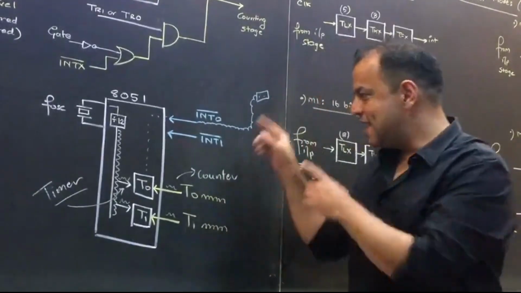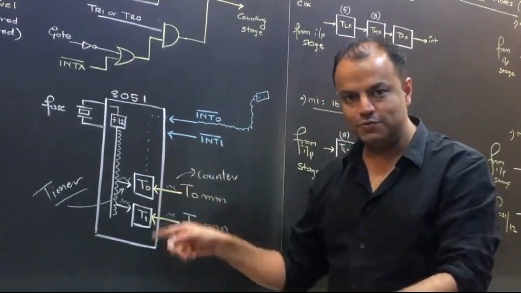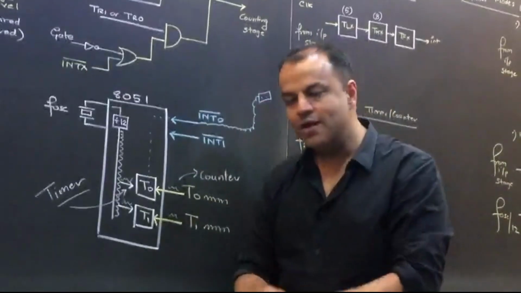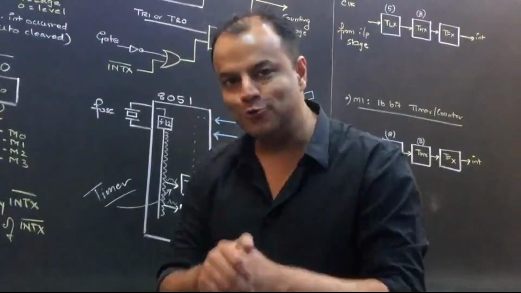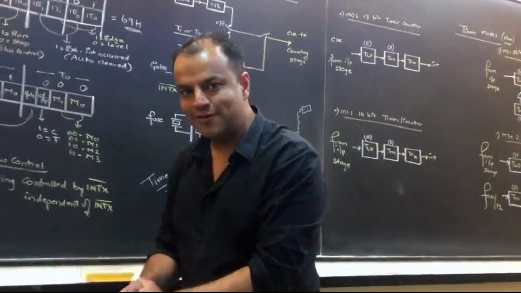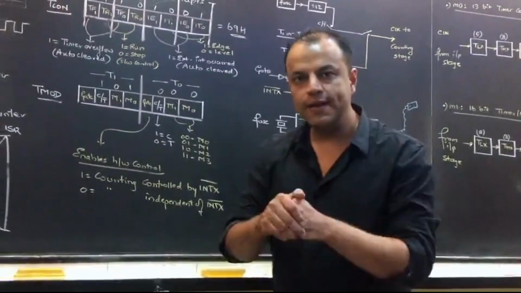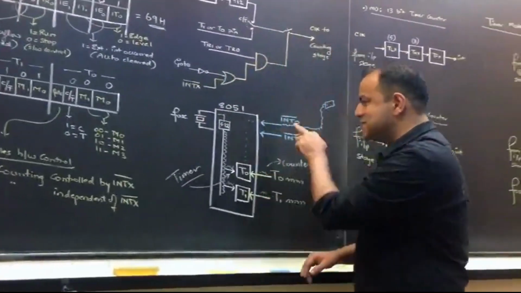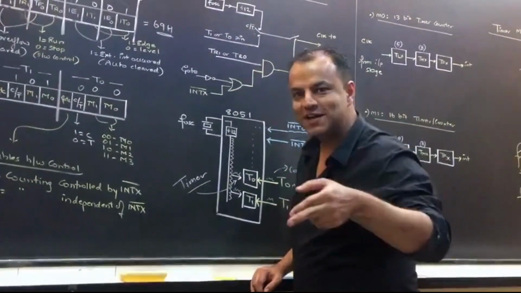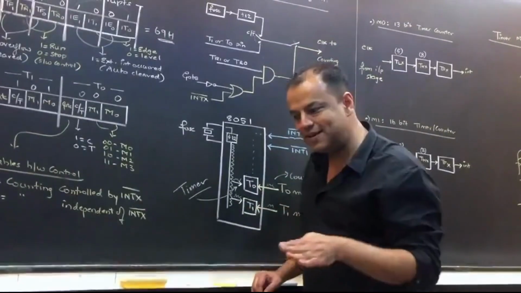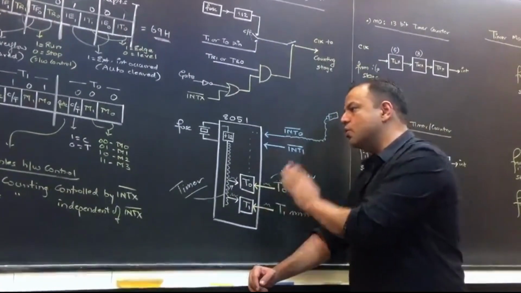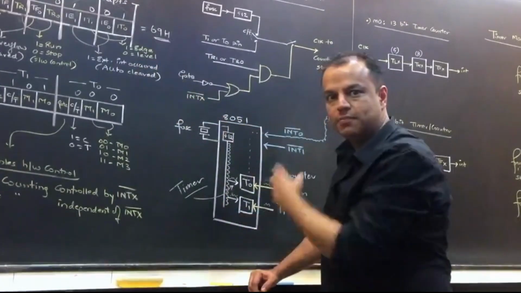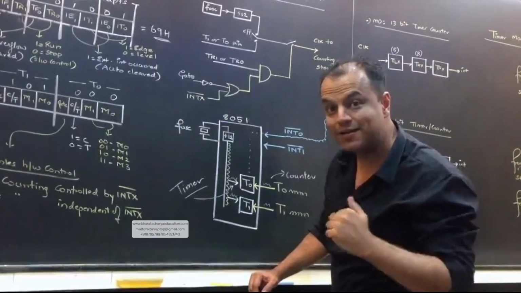Did you understand? And the same thing for INT 1, which will work as a hardware control pin for timer 1. Now what did you get by this and what did you lose? You got hardware control. You lost interrupt, because the same pin cannot do two functions at the same time. Pressing a button can either start and stop the timer or be used to give an interrupt.